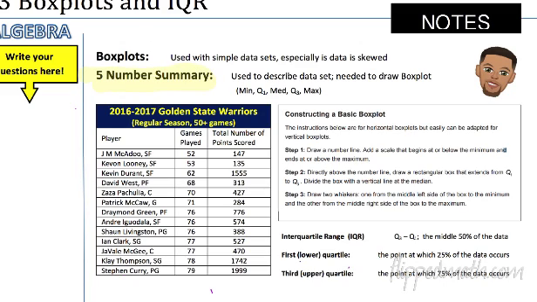Now, maybe you've done this before, maybe you haven't, but for the five number summary, we need to find the minimum value, the maximum value, the median, and then we have these quartiles, which are basically the median of the first half and the median of the second half. The first quartile tells you where the first 25% of data lies, and the third quartile tells you where the third 25% of data, or that'd be 75% of the data, lies.